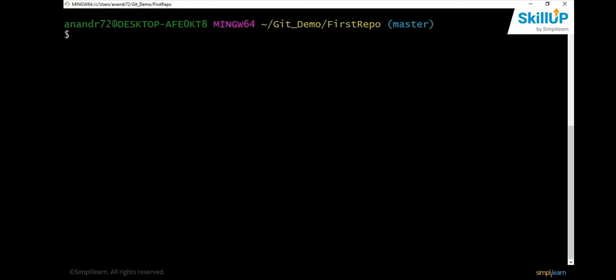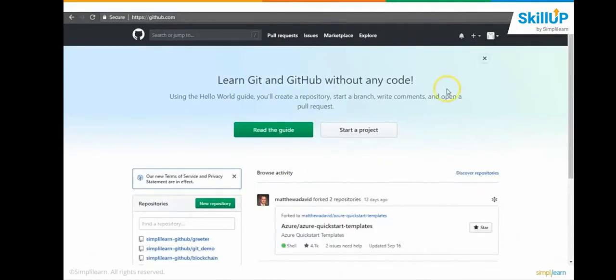Now that I have my changes the way I wanted, and I've checked in all the code changes into my local repository, I may want to share my repository with somebody else and work in a collaborative way. So the way to do that is, as I mentioned earlier, to host this repository or to push this repository onto a Git server. I already have a GitHub account wherein I've registered myself using my username and password.